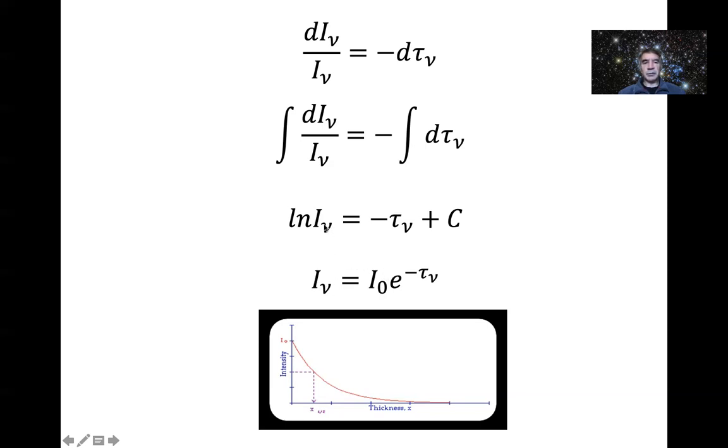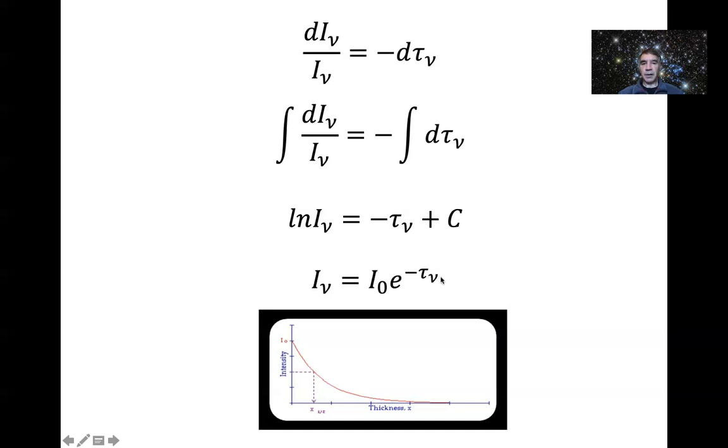The idea here is that if you then take the antilog of both sides, then you've got I nu, which is what we wanted on the left, and we've got this e to the minus tau nu factor on the right-hand side. So you can see that e to the minus tau nu describes the attenuation of radiation as it travels through a medium, exemplified by this little example curve on the bottom here. You start off with some intensity, I naught, and as you go further and further through a medium, the intensity exponentially decays depending on the value of the optical depth, which obviously depends on the opacity of the medium.